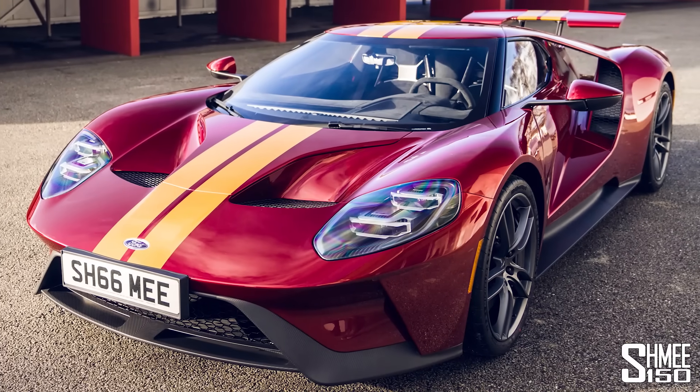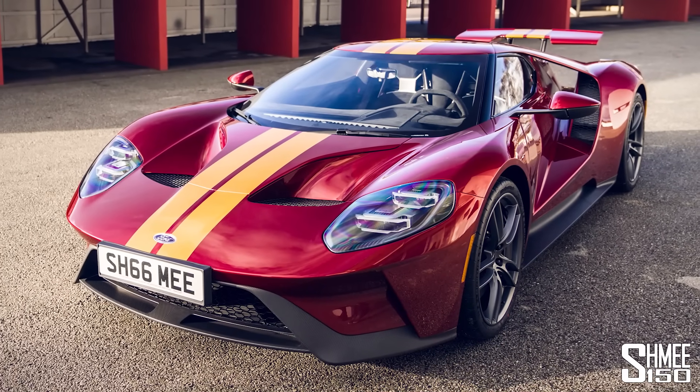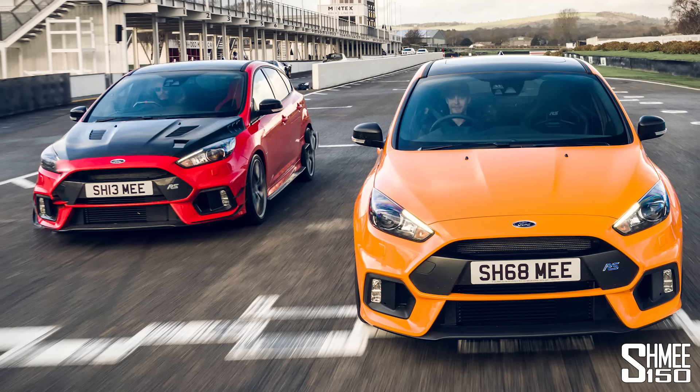There are a few more things to talk about with the new car, including some thoughts from the teasers as to what that final horsepower figure might be. But how cool would it be to have a GT500 here in the UK? It'd be a complete unicorn. In terms of my garage, I'm a big fan of Ford Performance and I think it's a very exciting time in terms of the products they're releasing. I was lucky enough to get one of the Ford GTs — only a handful or two here in the UK. And it's also joined in my permanent collection with the Heritage Edition Focus RS, one of just 50. I'd love to add the pinnacle of Mustangs to that as well — the current generation in the form of the GT500.